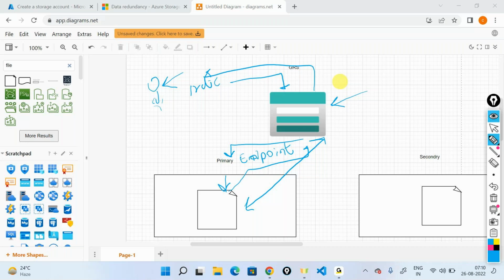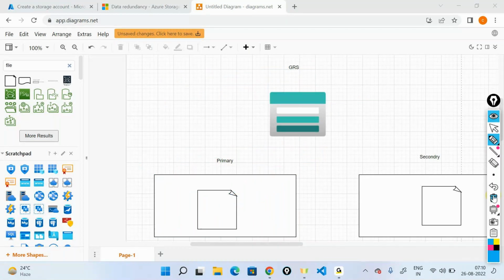So coming back to it, this is the model in which it is operating, wherein you're a user going into the application called storage account. Storage account is getting the data from a backend data center out here, which is a primary data center. Let's say East US2 in my case. Now, in case of region unavailability, meaning if the data center has crashed for some reason, what you can do is go for an option called failover.